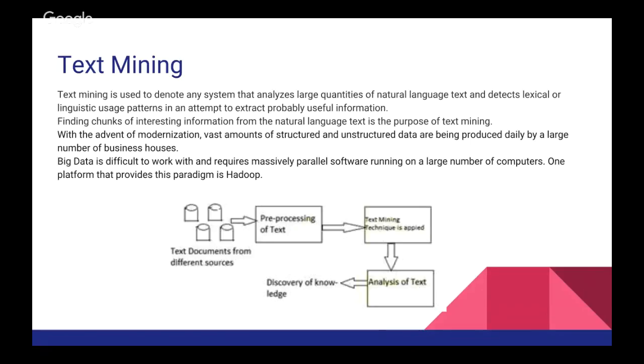Through techniques such as categorization, entity extraction, and sentiment analysis, text mining extracts useful information and knowledge hidden in text content. Some examples of text mining applications are risk management, cybercrime, customer care services, spam filtering, and contextual advertising.